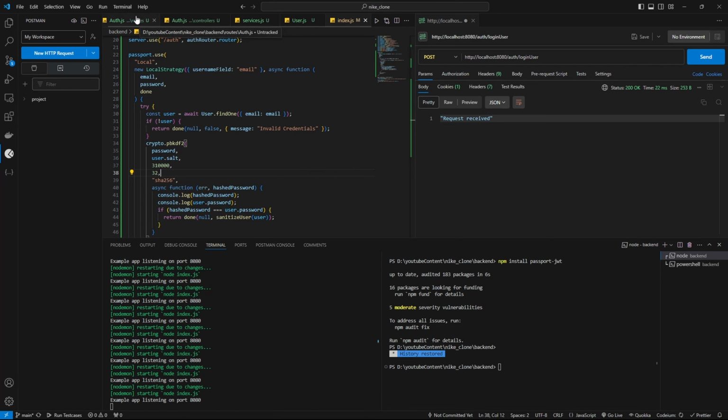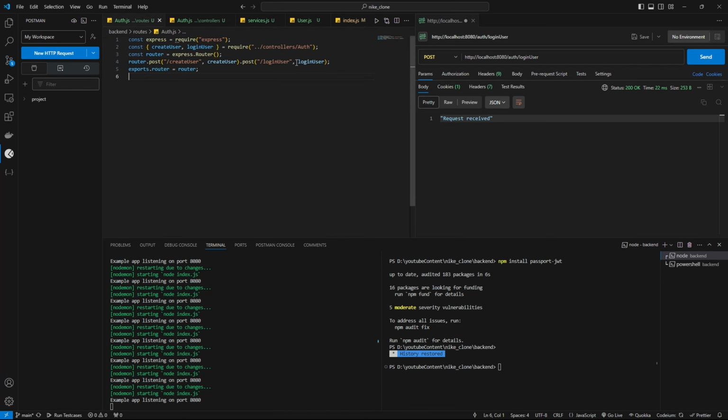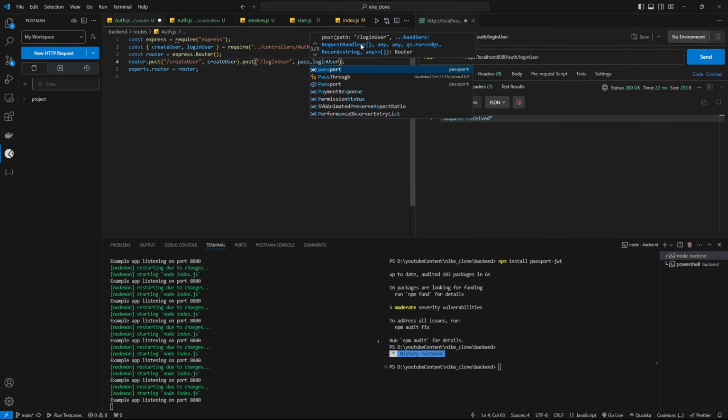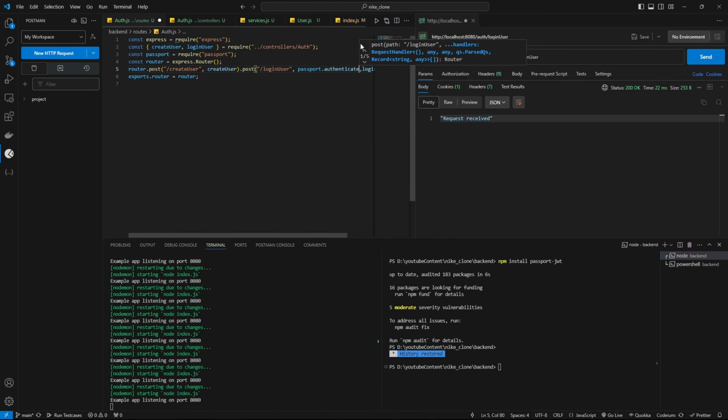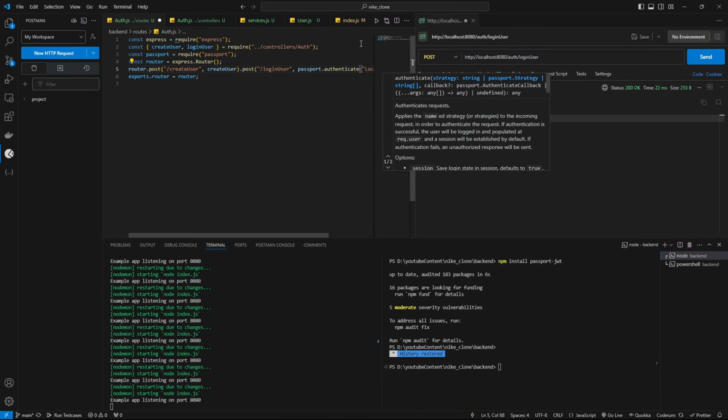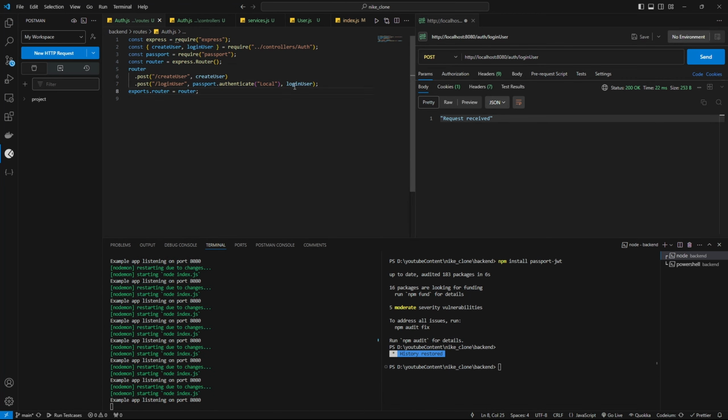So for adding it we need to go to route, and before the login user we need to use passport.authenticate using local. So using this we are going to check the authentication.